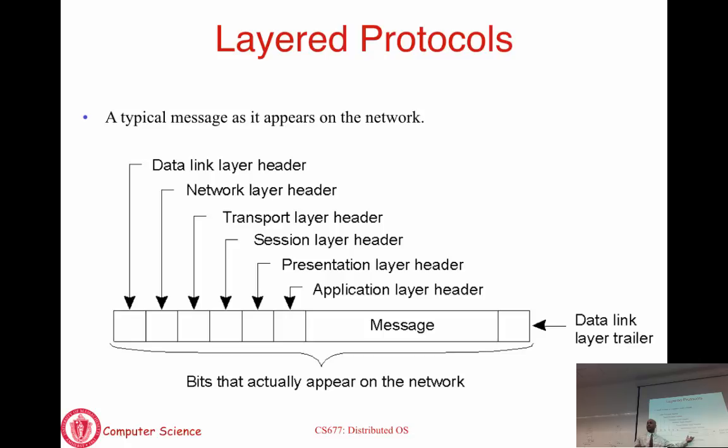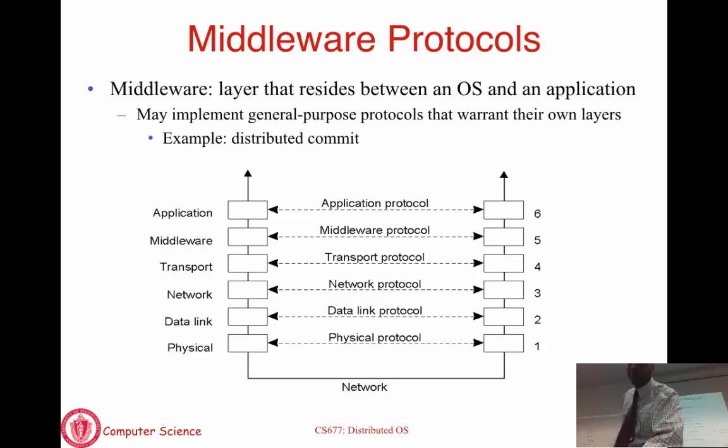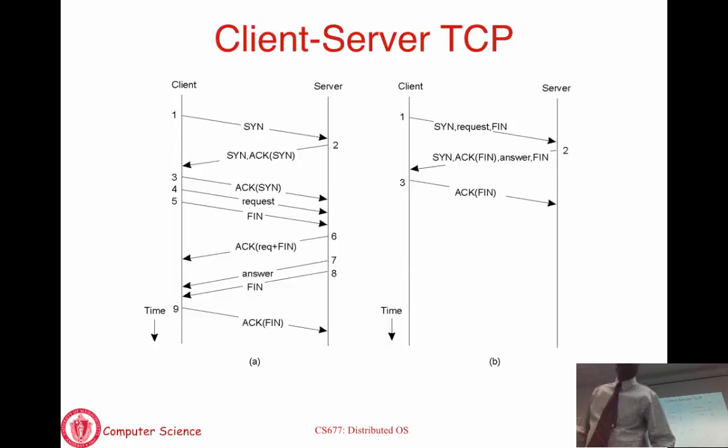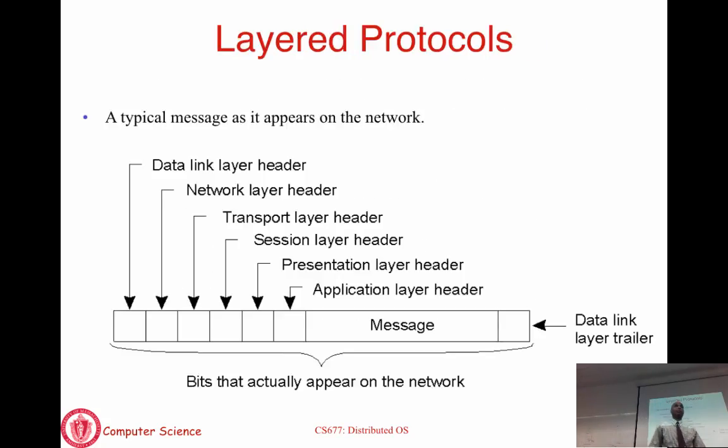Okay? And then, I should have mentioned one more thing: when an application communicates, the packet originates at the application, it traverses down the protocol stack, and the OS is going to send it out on the network. It traverses through the network, appears at the destination, and traverses up the protocol stack and is handed over to the receiving application. So it goes down the protocol stack at the sender, and it gets received and processed upwards at the receiver. So what that means is, when it's traversing down, you start with a message.